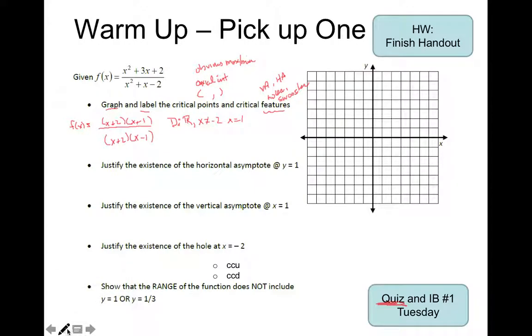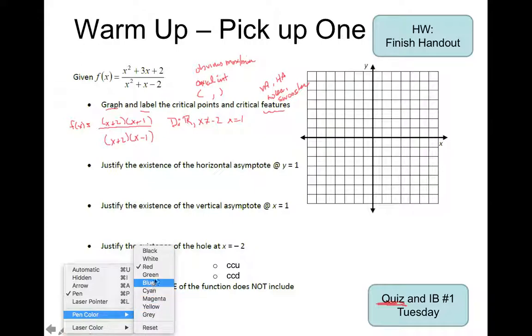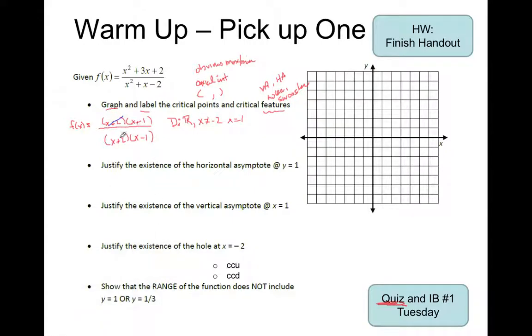Now let's go and clean up the function. What matching factors do you have, if any? X plus 2 goes away. So right away you know that that means you're going to be graphing a hole at -2. But since this factor does not match, you're going to be drawing a vertical asymptote at 1. So let me go over here and do that. And I think I'm going to make my scale go by 2, so this is going to be a 1, 2, and 3. -1, -2, -3.